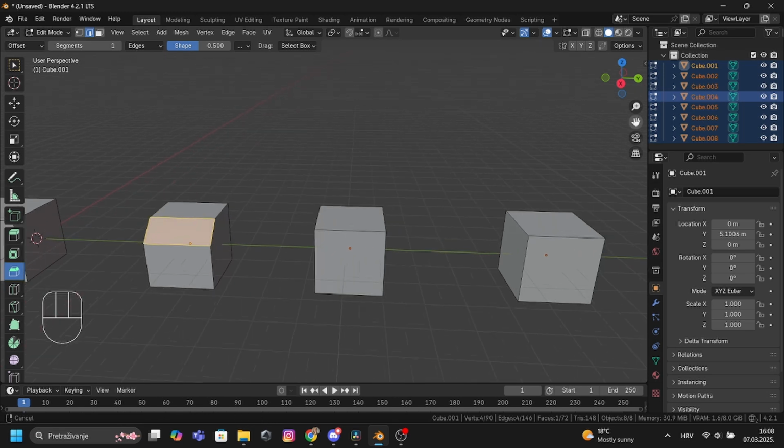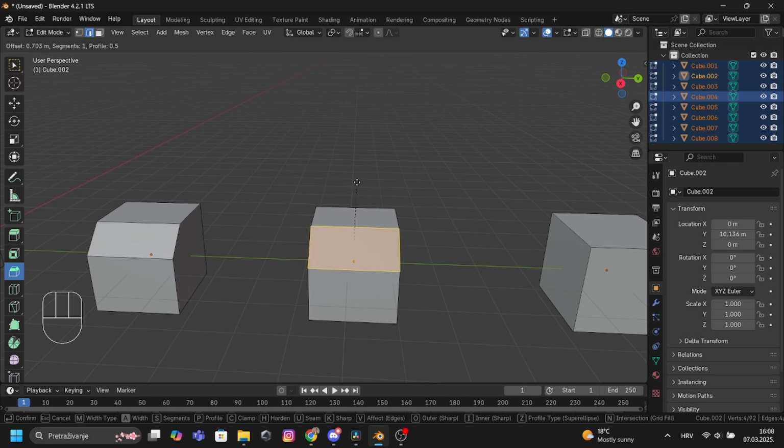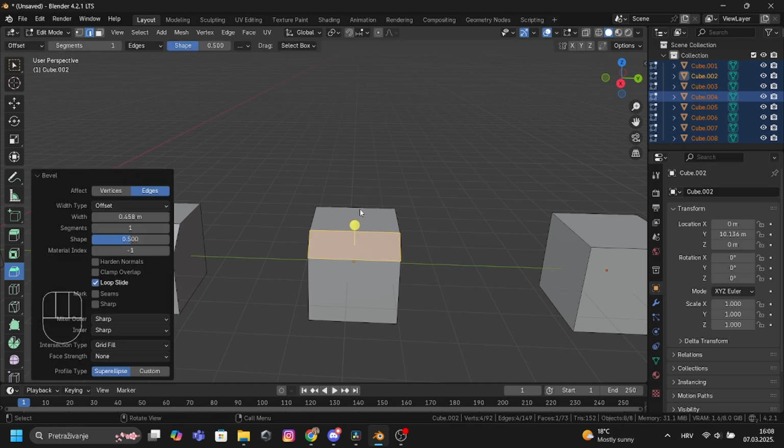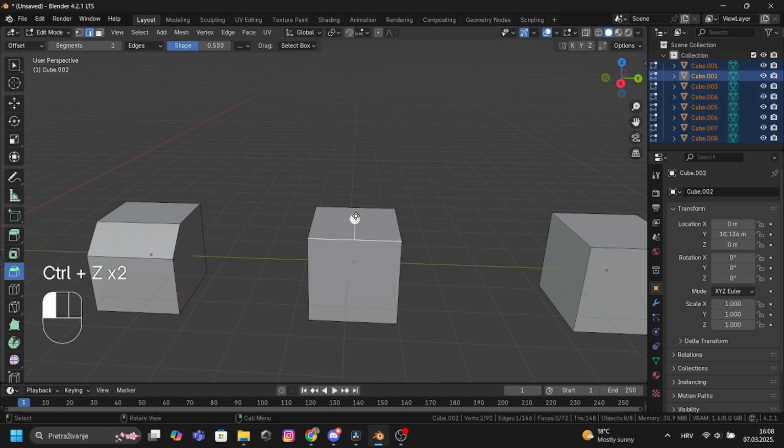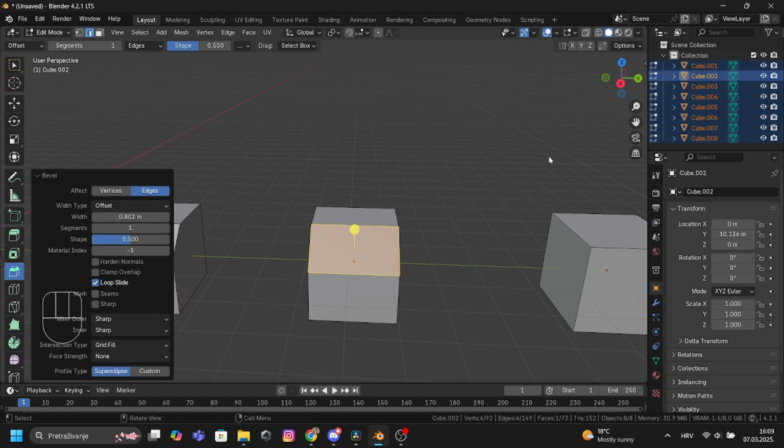If you switch to edge selection, the bevel button will work. When you activate the bevel tool through the button, this yellow circle with a yellow line will appear. If you select the yellow circle and move it with the left mouse button, you will bevel the edge and get this. While you are holding the left mouse button, if you scroll the mouse wheel, segments will increase or decrease, depending on whether you are scrolling up or down.